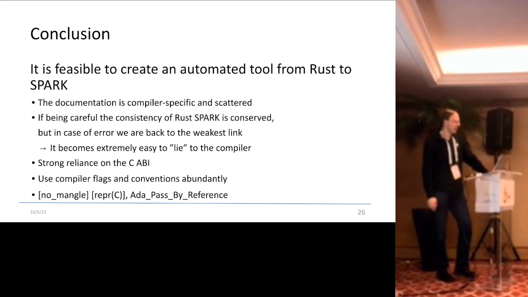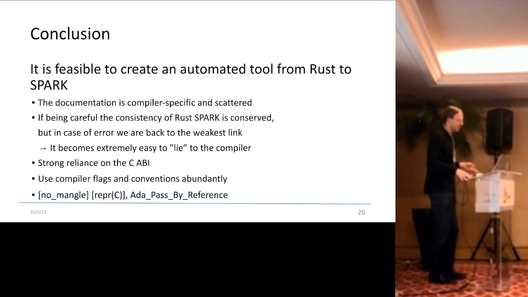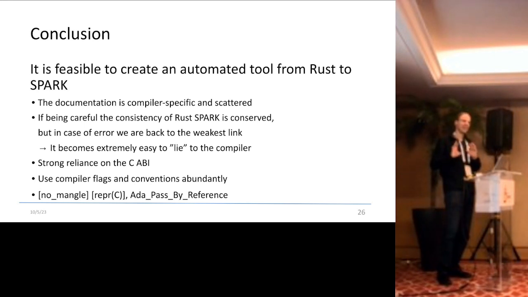And you also have to use the right compiler flags to avoid any optimization that might, again, break the safety. So, for example, you can't have name mangling. You have to use this C representation internally, so that there is no change in the memory layout, and certain other features in each language have to be used so that the code really comes out the way you expect it to come out, so that the compiler doesn't make any improvements that would then break things again.